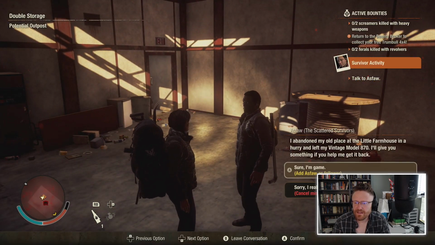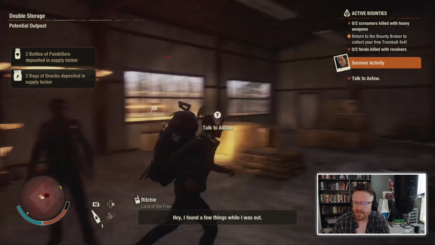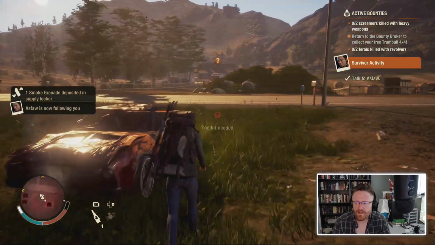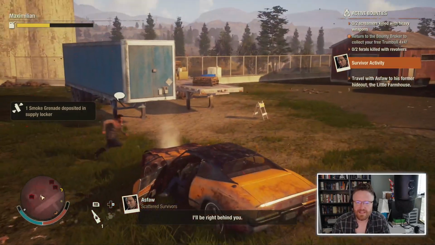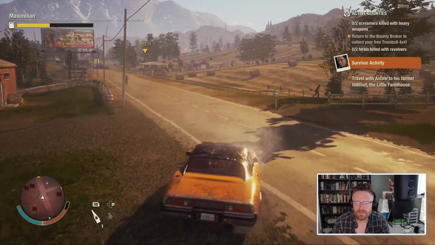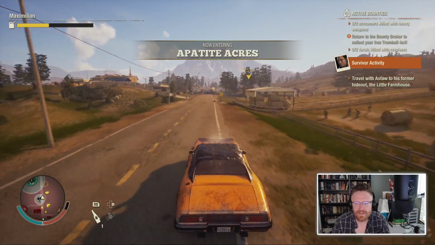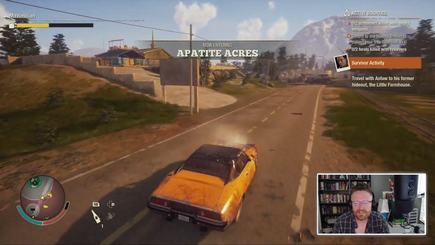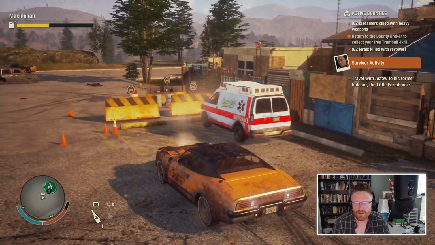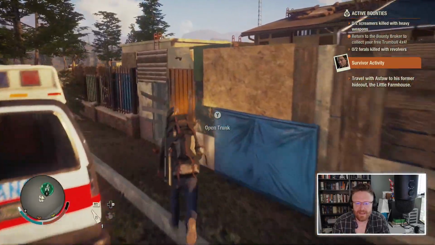Hey there, buddy. Hey, I found a few things while I was out. Sure. Let's bring this guy with us. Okay. I'll be right behind you. I did just collect a bunch of parts, though. Before we complete this mission, let's run back and repair this vehicle. And let's also equip ourselves a little better to deal with some of these bounties. Like, I know one of my characters is carrying a revolver around. I feel like I might be able to find them.